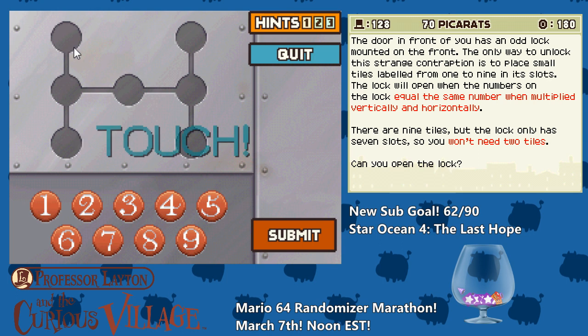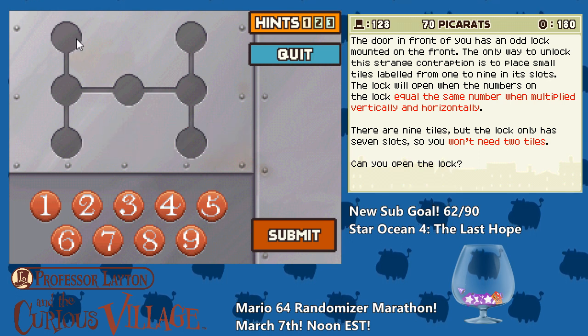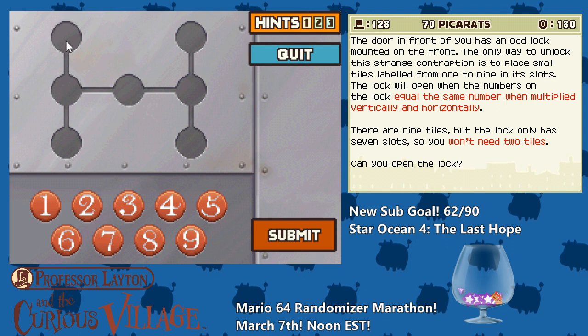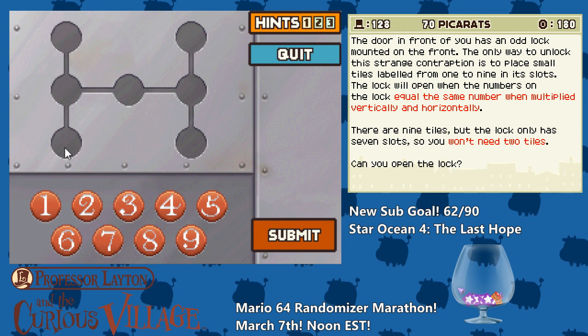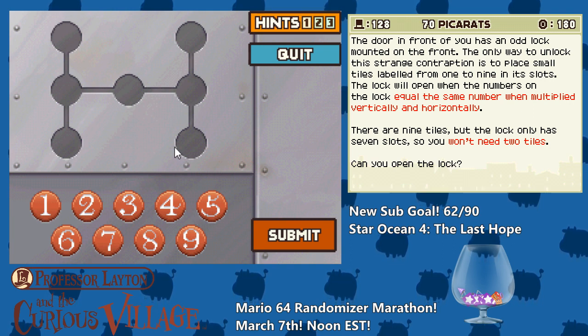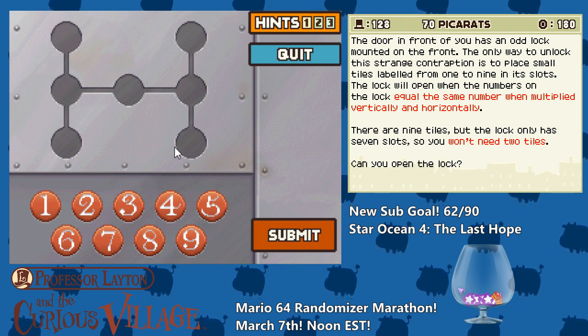So I guess I have to find a number which I can multiply... Oh god, I don't get to draw on this? Okay, thank you. I would like to draw on this. Where this number multiplied by this number multiplied by this number equals this number multiplied by this, and so on. Interesting. Pretty high number.